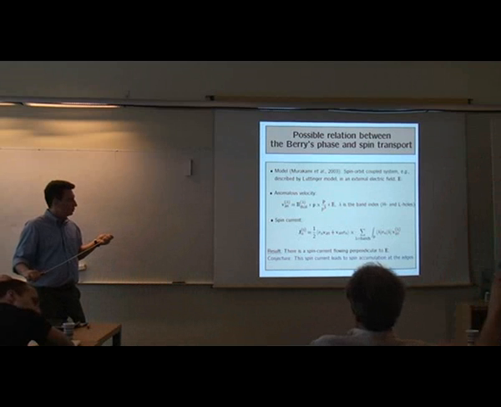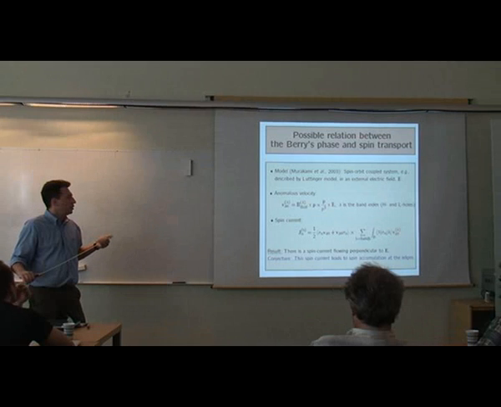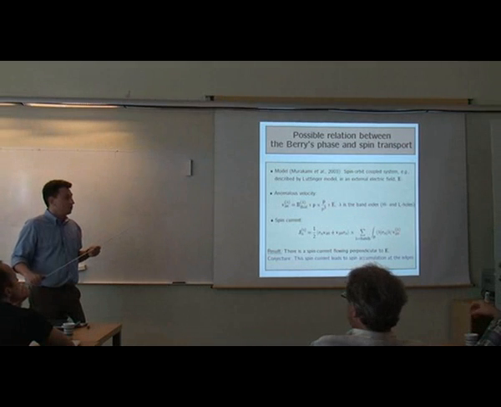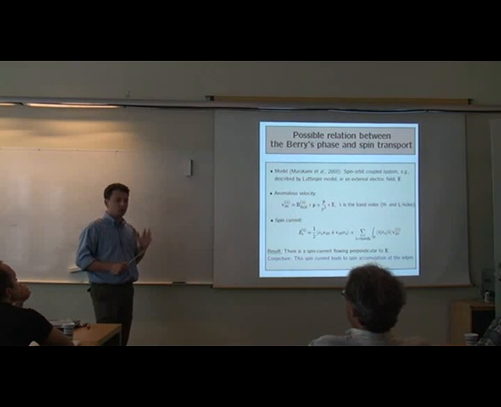Question. Yes. Shouldn't there be a similar effect if you apply, say, a spatially varying magnetic field, if you get a charge current? Yeah, so there could be, I think there even have been works along these lines. Because there you don't have a problem of defining the current. So, in principle, there is nothing wrong with the usual spin Hall effect. It's just one has to calculate the right quantity.